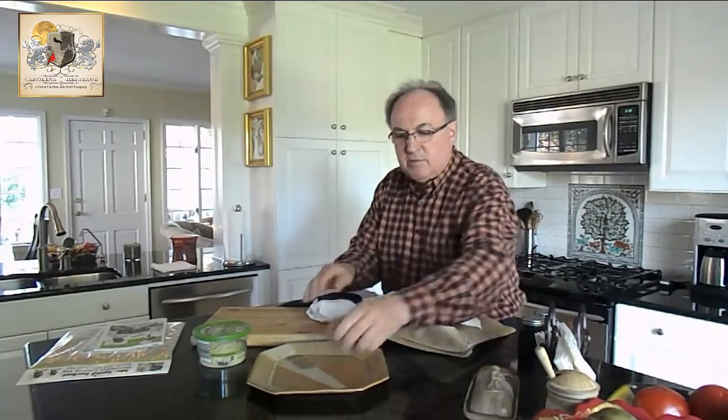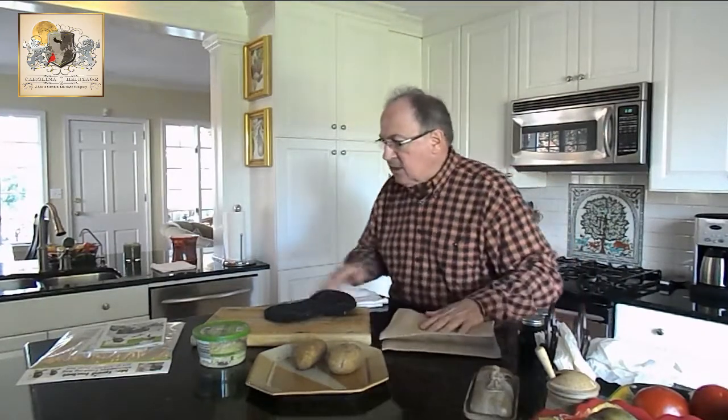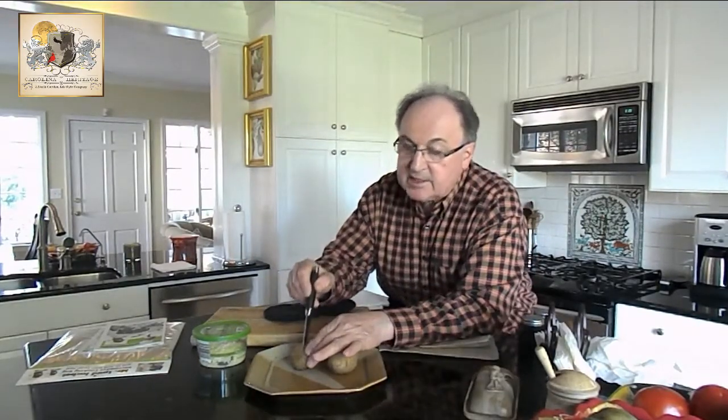Here we go — look at the skin. It's just moist and beautiful. Wow, just beautiful potatoes. That skin is just really moist. Sometimes when you bake them in the oven and put olive oil on them, they get really dry skin. So we need a knife. We're going to cut into that potato and I'll show you how moist it is. Look how nicely that cuts — isn't that great? Look at that — you ever seen a potato like that? Your friends are going to be impressed when you serve it with a big steak.